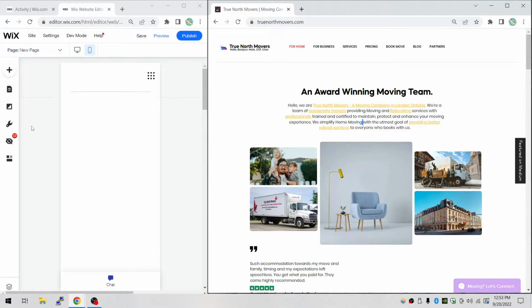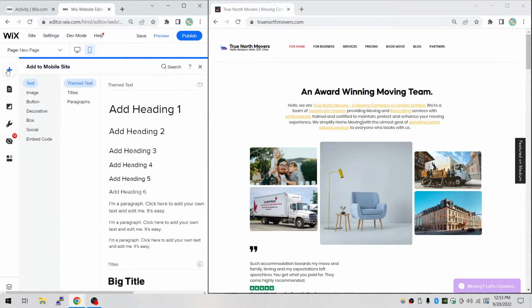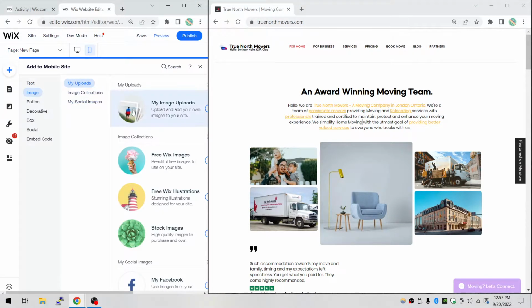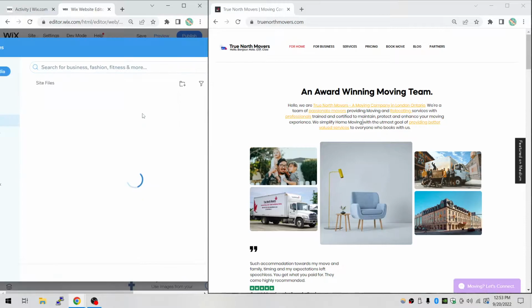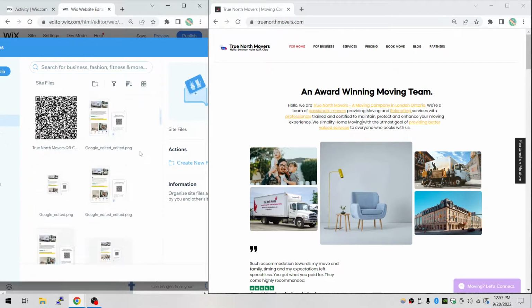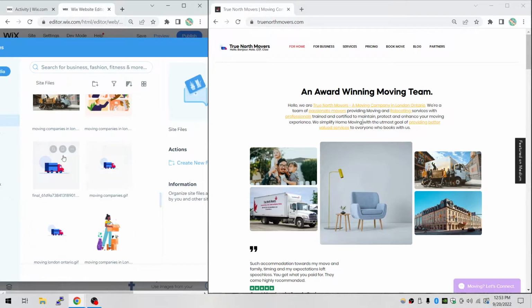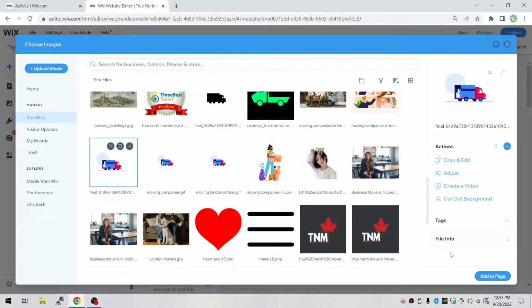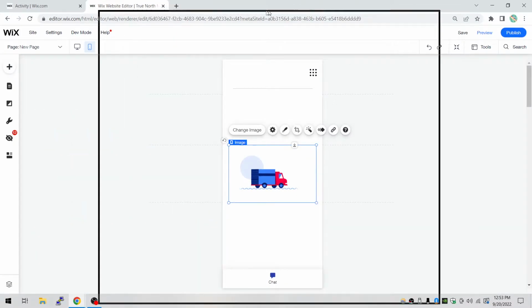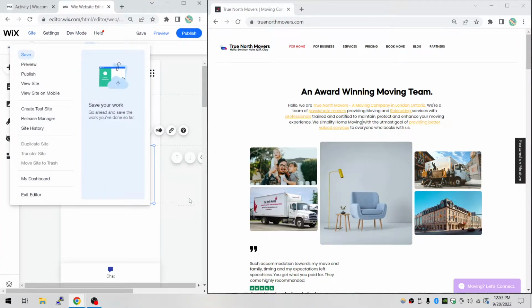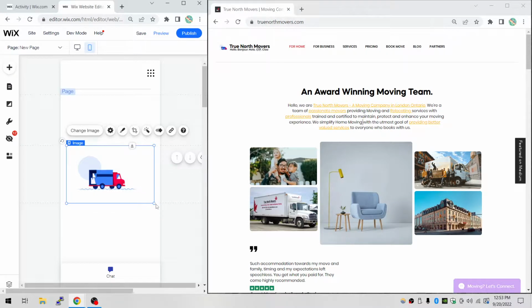First, I might as well start with the logo. I'm going to click on add, and then click on images. I'm going to select an image to upload, and let's see if we got the logo, because I did upload everything here. There it is right here, this little truck. We're just going to zoom out real quick so I can see this. We're going to add. All right, so it looks like I got this really cool logo here. I'm going to shrink this a little bit more.